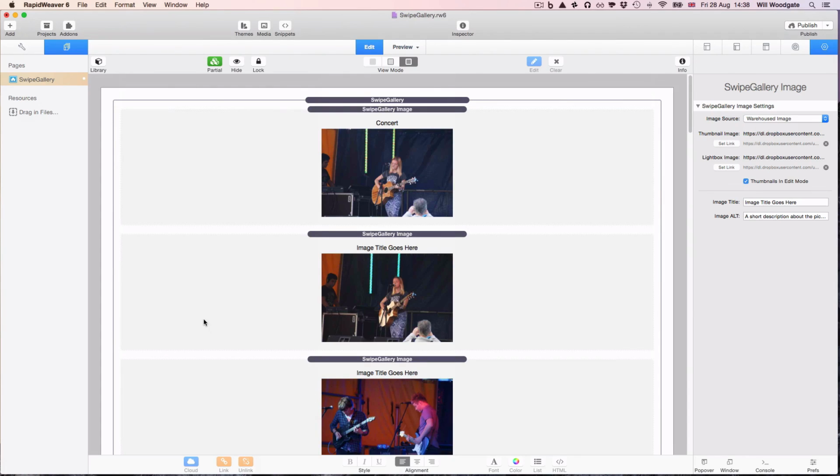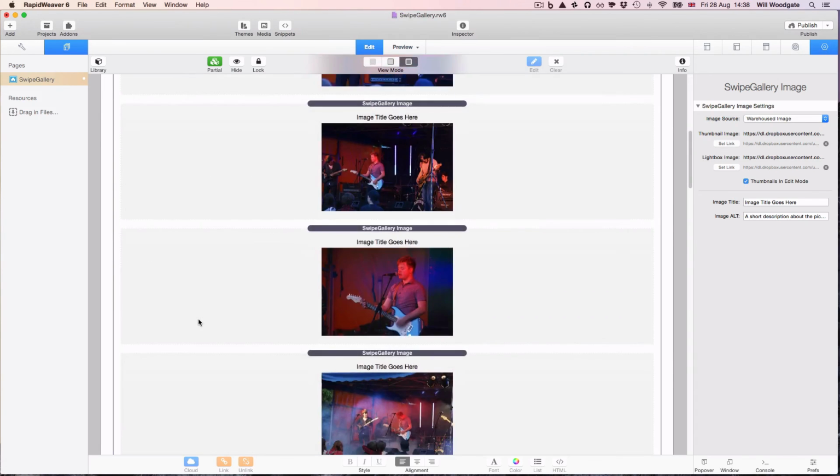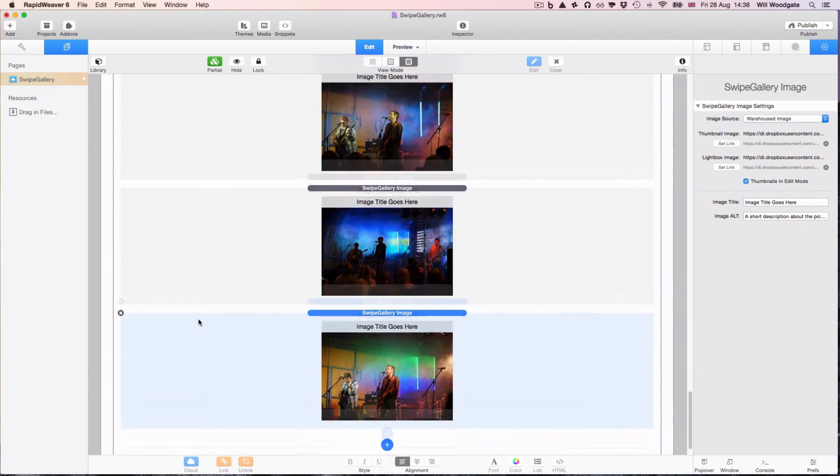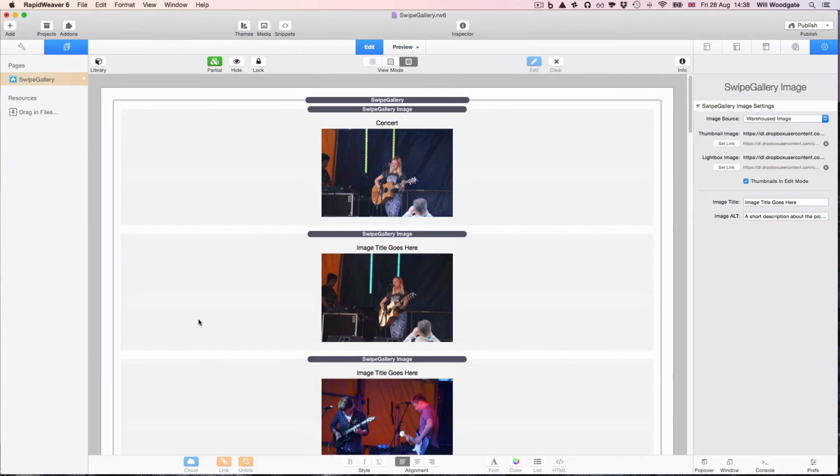SwipeGallery is fine for Stacks Free. Unfortunately, it won't work with Stacks 2 because of this change to the editing interface, which I've taken advantage of. Should you still need the original version of Viewer, then get in contact with me, and we can probably get an older version forwarded to you.